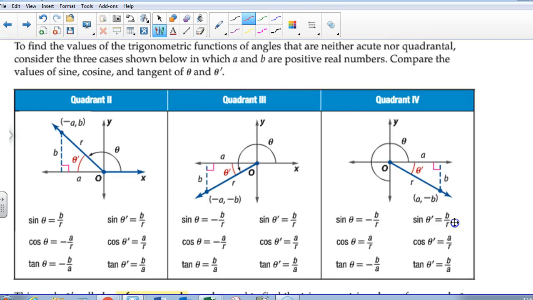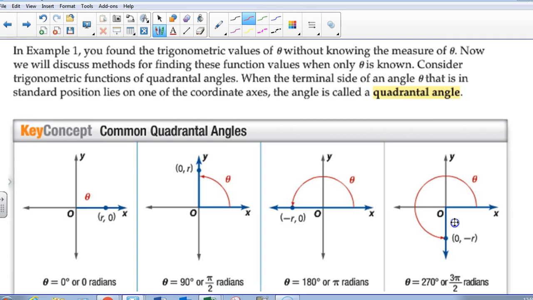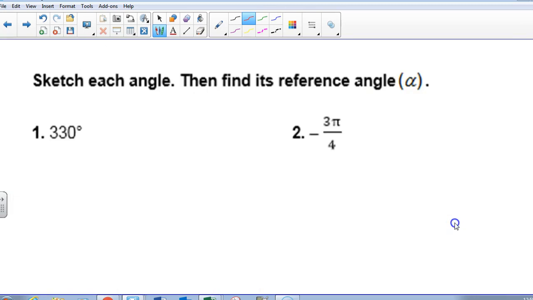All right, I'm going to skip some of this. Quadrantal angles, do we know what that means? It means things like 90, 360, pi over 2, 3 pi over 2, pi. When they land right on the quadrant, they don't have a reference angle, okay? Don't have a reference angle. That's why you need those r over x, y over x definitions.